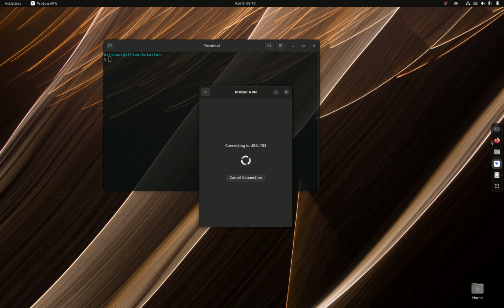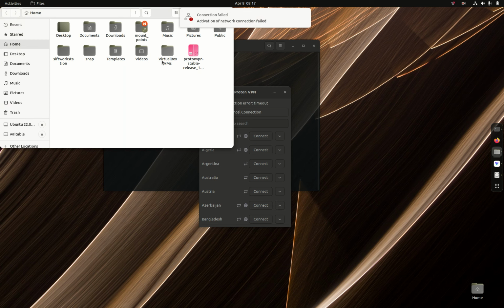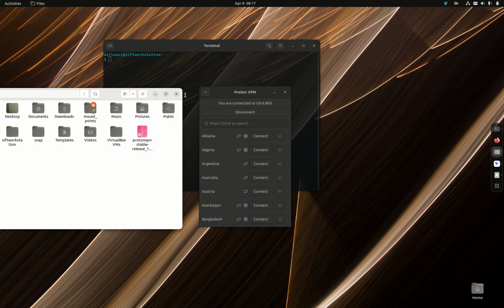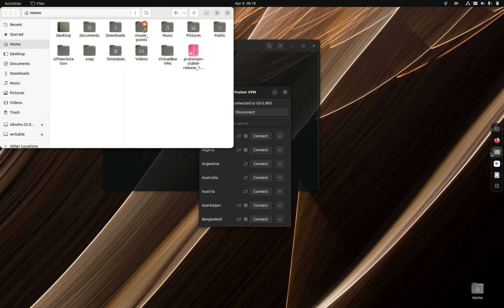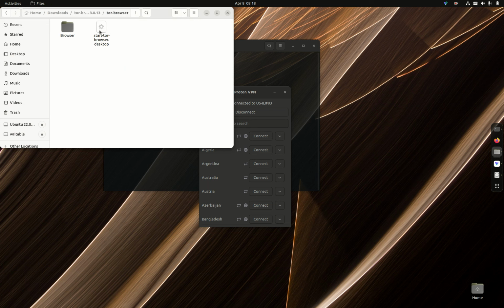I'm currently reformatting a drive. Well, it timed out again. Let me see. Now it's connected. It says you are connected. But it does that sometimes, not all the time. Now, let's go and watch the Tor browser. It's going to be slow, though. But it's very secure. That's just kind of the trade-off you get.